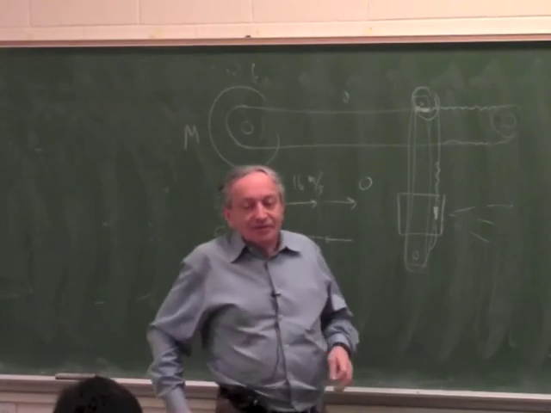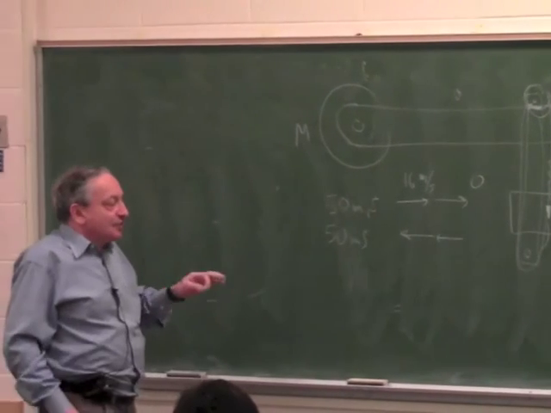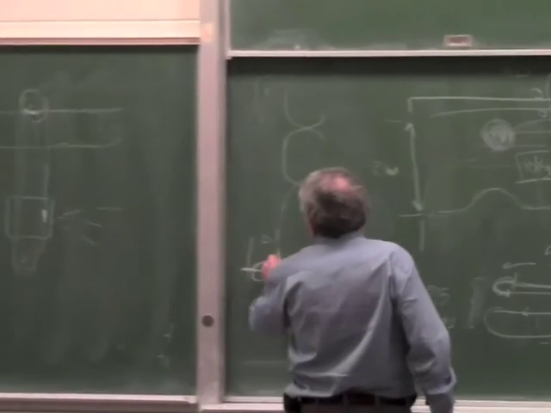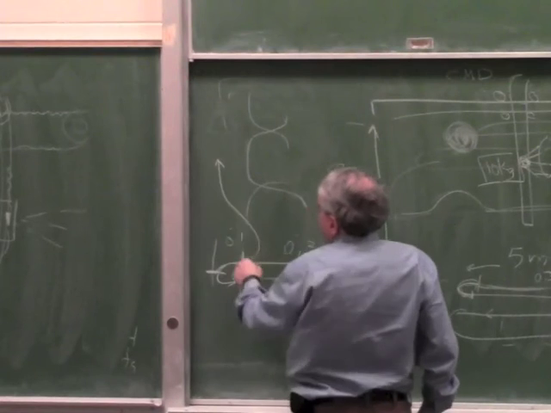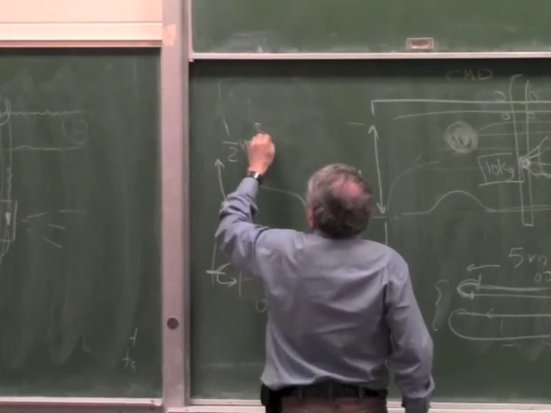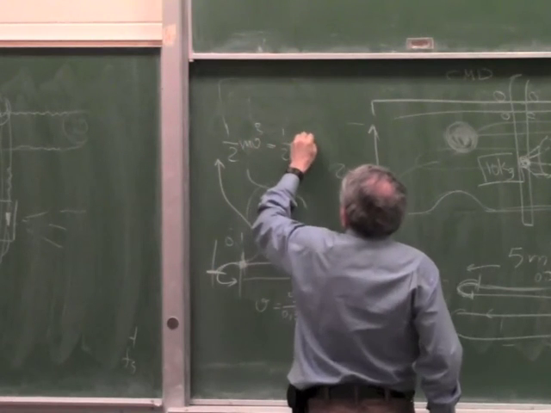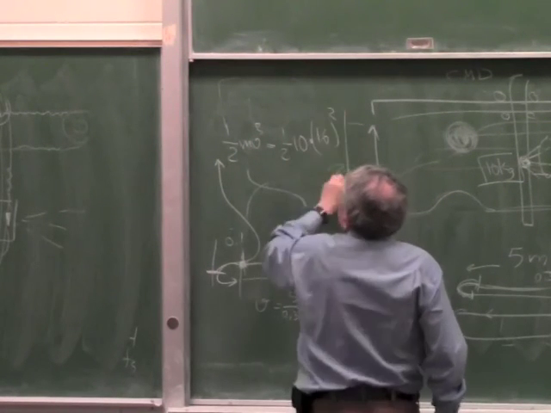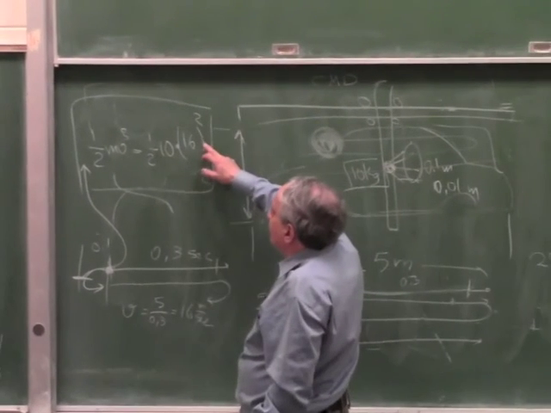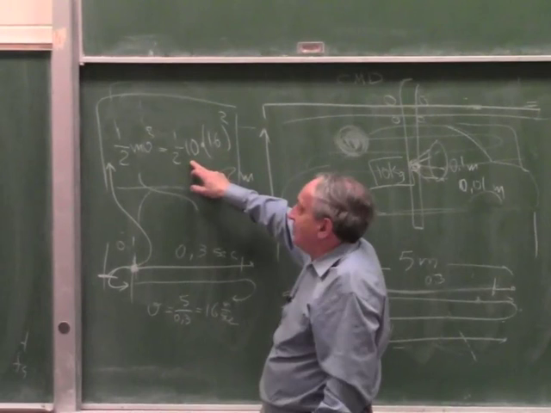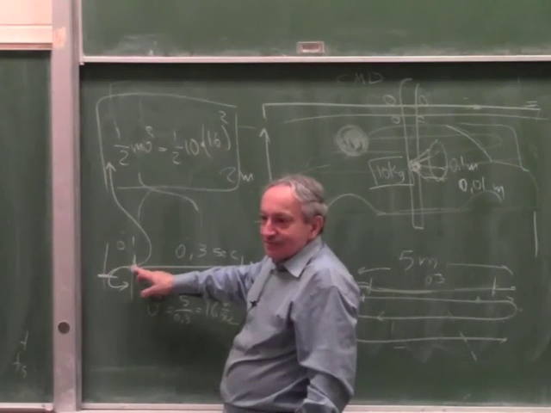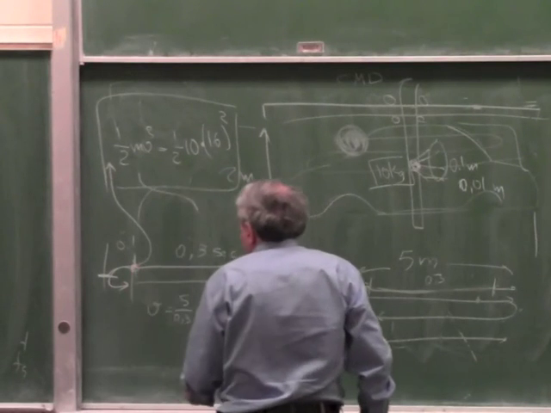And if there is no regenerative braking, you calculate the kinetic energy. At this point you have 1/2 mv squared, which is 1/2 times 10 times 16 squared. Because at this point you're running at 16 meters per second. That's 256 times 5. It's about 1300. So at this point you have 1300 joules. Okay? So the energy is 1300 joules.